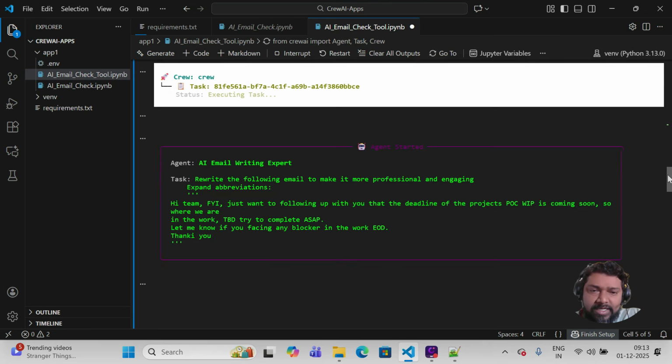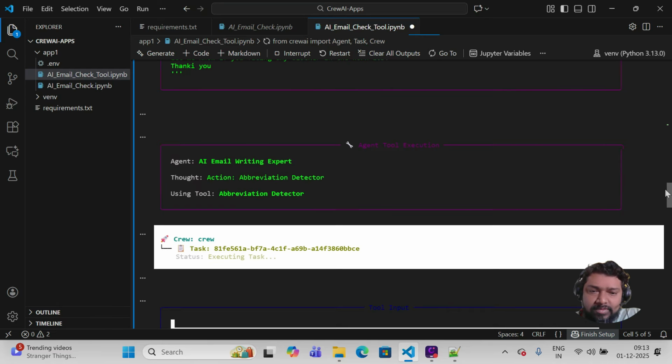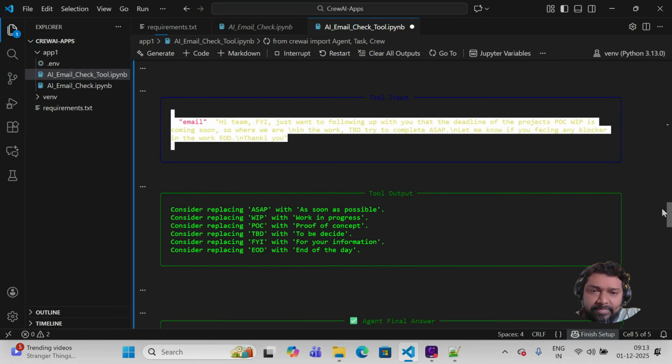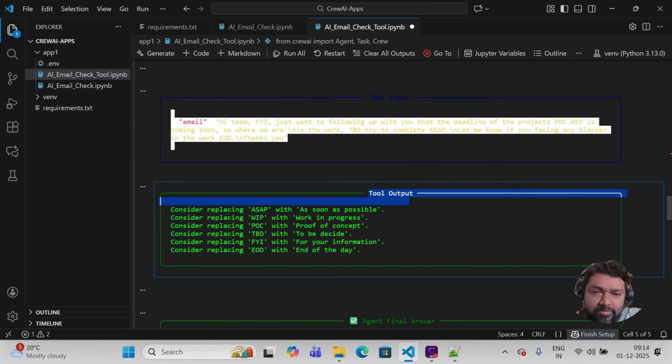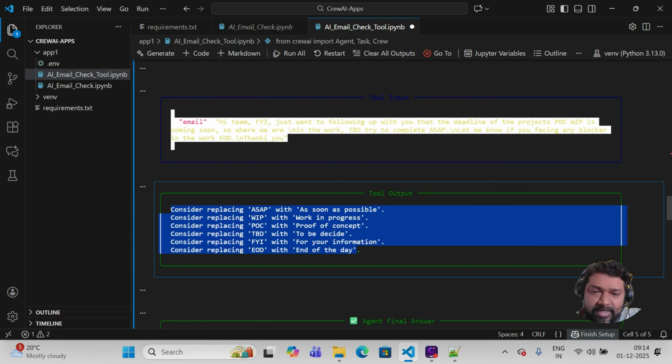So execution started. See here, this is the original email. We just gave POC, FYI, POC, WIP, TBD, EOD. And see, this is the tool output, replacing this value with this value.